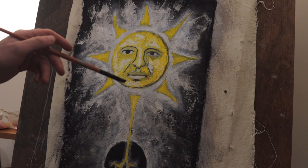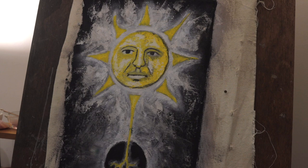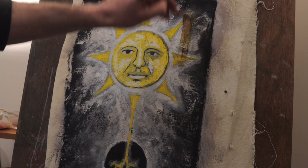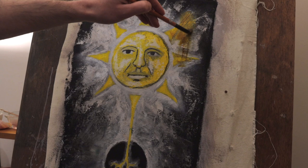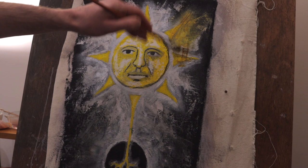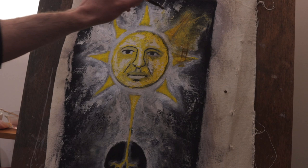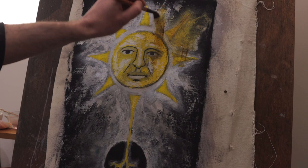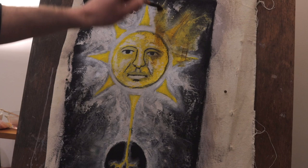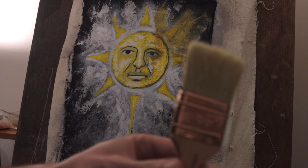All right, here's the painting that we're going to be glazing. We're going to do this half with the lighter one, and we're going to do this half with the darker one. So let's start with the lighter one, and I've mixed it up with the glaze medium, and let's start putting it on. Need a better brush than this. Okay, so we got ourselves a bigger, better brush to do the job.